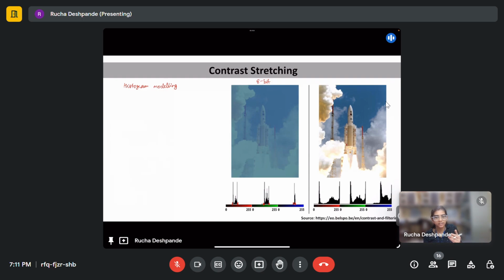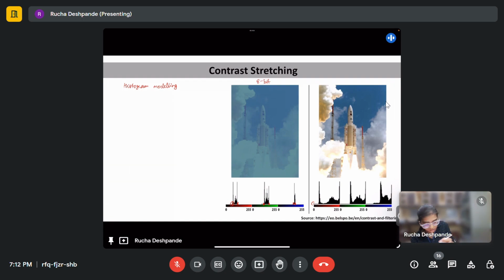In order to enhance the contrast of this image, we stretch the histogram to its full range. In the figure on the right side, the red, green, and blue pixels all occupy values from 0 to 255. The darkest pixel on the left side now corresponds to 0 in the image on the right side, and similar operations have happened for green and blue as well.